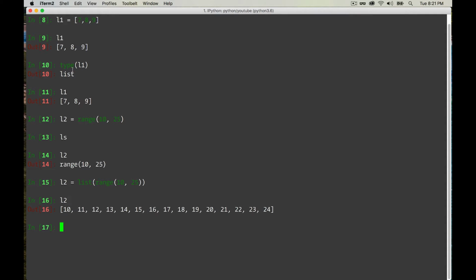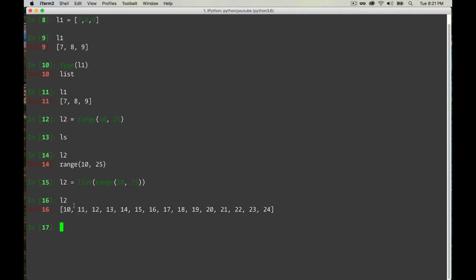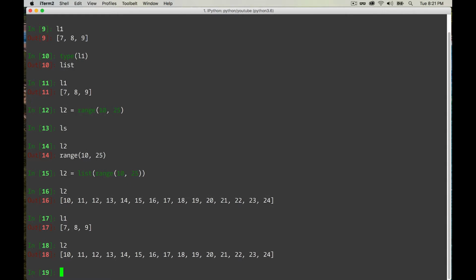So there's multiple ways of creating a list. Up here, this is one way, manually. Another way is I can create a list using the range data type. So when I did a range from 10 to 25, it creates a list from 10 to 24. It doesn't include 25. It's exclusive, it doesn't include that number. So here I have these lists, L1 and then L2. L1 was created manually, L2 was created using the range data type. So here are different ways of creating a list.